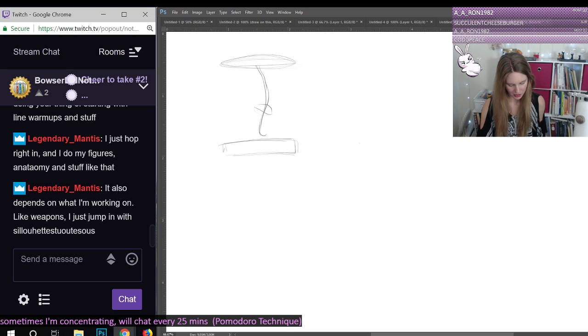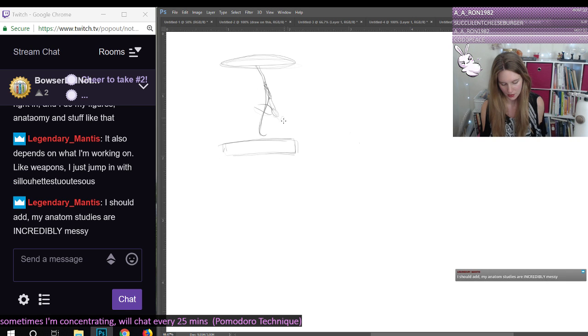But lately, I've realized all my studies are for nothing if I don't understand form. So I've been really trying to focus on that as much as I can, including in the studies, but it doesn't always work out. So today, I'm gonna try to use what I know, but also use a lot of observation and whatever I already know, and just see what I can do. Which is probably not that much, to be honest with you.